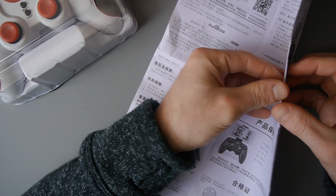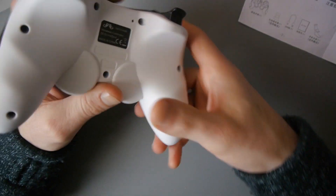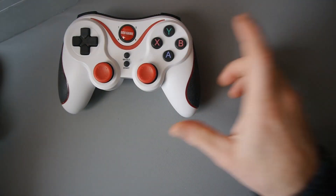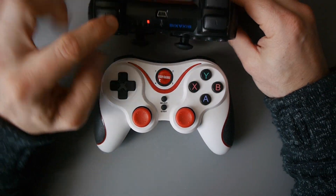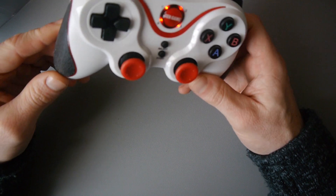So we've got a manual here, and I've had a quick look at this before because I did show you guys this briefly last week when they sent me a few controllers. English on one side, Chinese on the other. Micro B USB connection. Apparently it has a 400 milliamp battery, but it says 420 on the back. So really this kind of looks like a PlayStation controller — looks very similar.